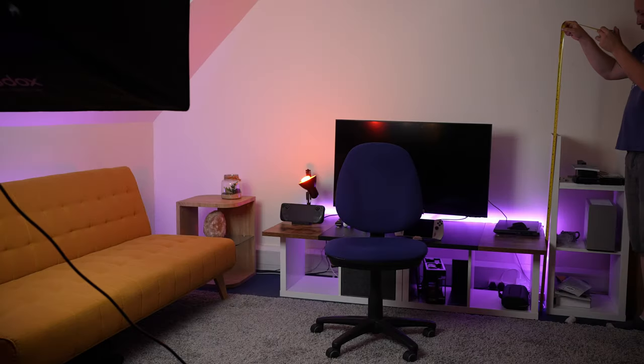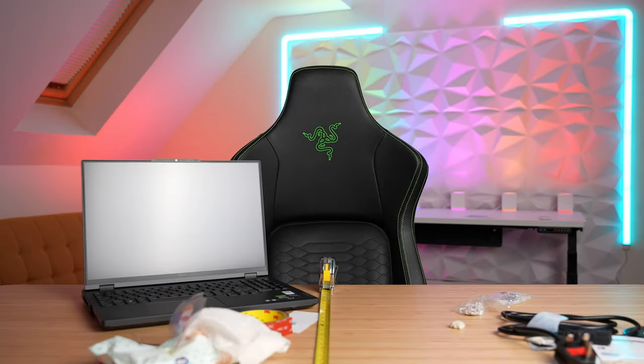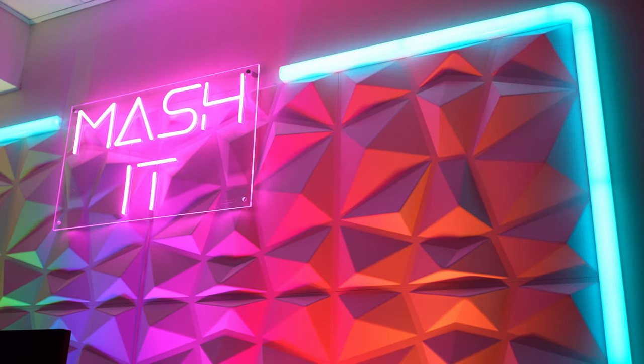With that gripe out of the way, let me show you our new setup. I want to start with the new area we've created. Our studio is a pretty boring office build, so we wanted to spruce it up with a splash of color. I think we may have overdone it, but hopefully it will make a great backdrop for videos over the coming year.